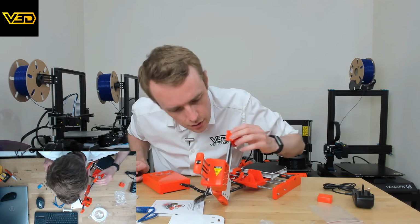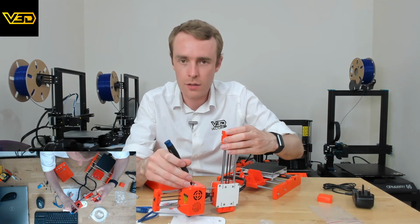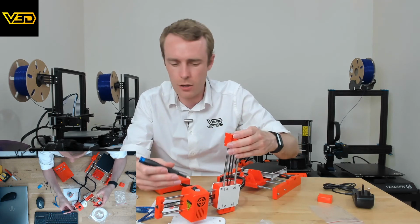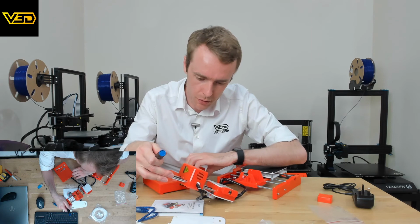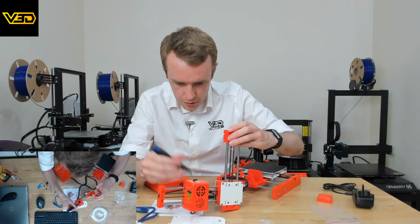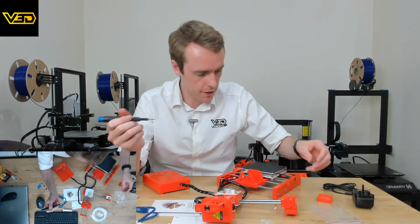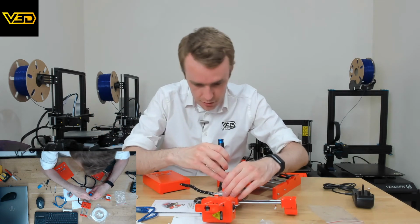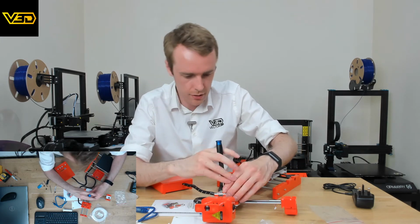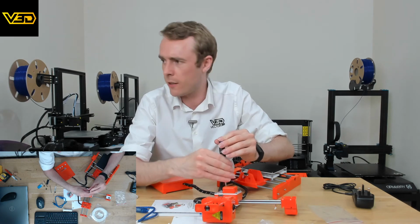Oh, that duct. There's a little cooling duct here for part cooling, which in itself is a bit of a surprise, but quite nice to see. And that has a little 3D printed duct. So that's pretty cool. Which is actually really good to see, considering you're not going to be printing anything but PLA. You do need plenty of cooling.